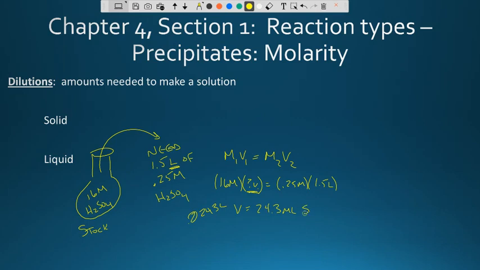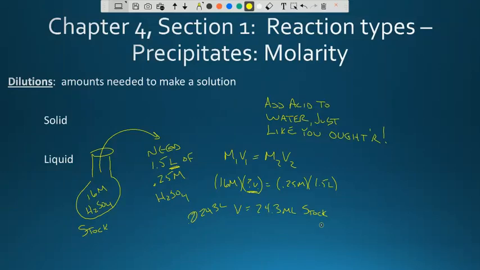This is my stock solution. Now, I actually want to be careful in my wording here. I'm not sure how picky the College Board is going to be, but we need to say that we add acid to water, just like you ought to. So we add acid to water just like you oughter.